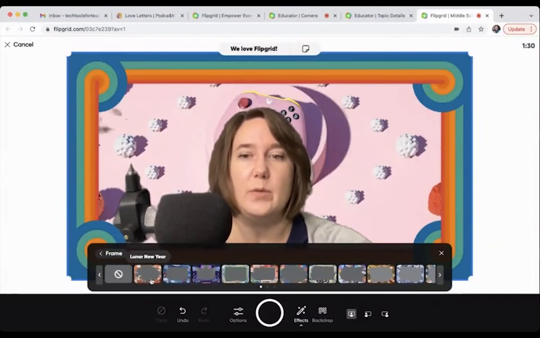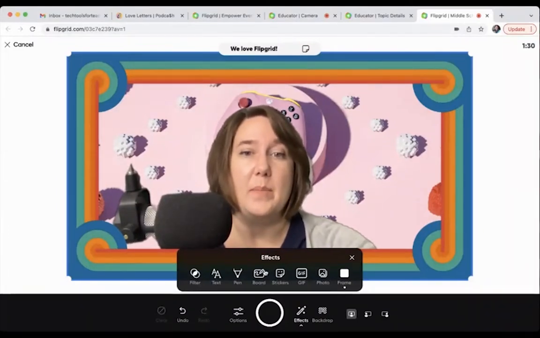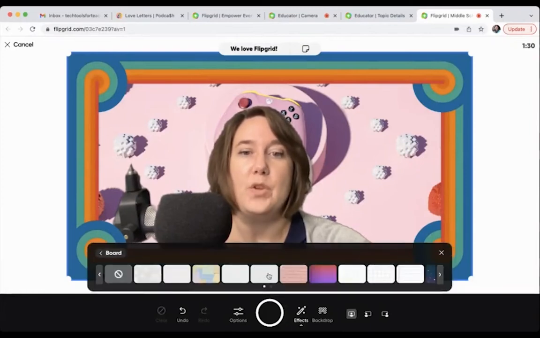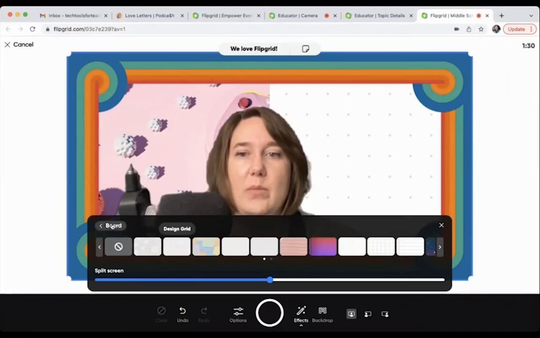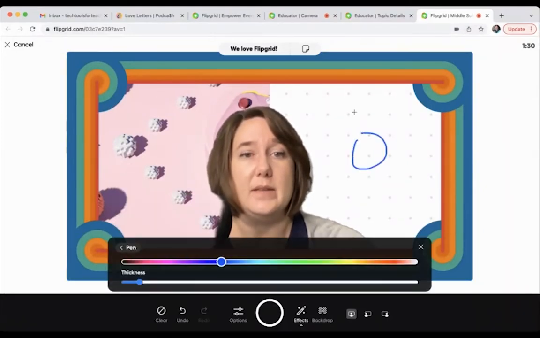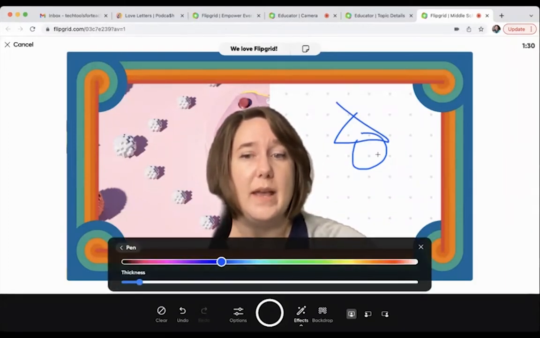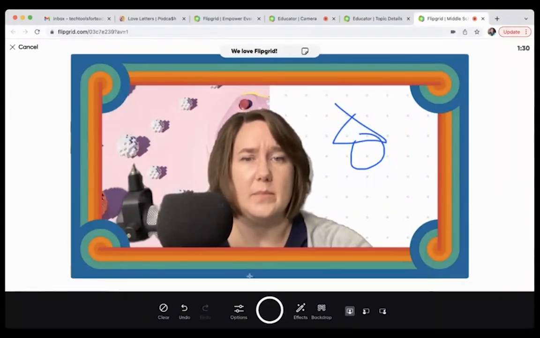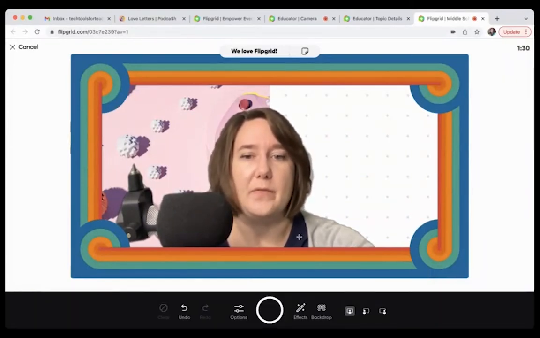Also in effects, which is kind of cool, we're going to close out of frames. If you have students that are explaining math problems or walking you through a step-by-step process, maybe they're sharing information, you can choose to have a board in the background, kind of lines or grid. And then once there's a board there, they also can have the pen and you can pick your color and then they can explain. So if they're doing some math or they're doing a drawing or they need a diagram, they can do that right into their board behind them, which is awesome for students explaining videos and things like that. You can hit clear, takes it right out of there for you.